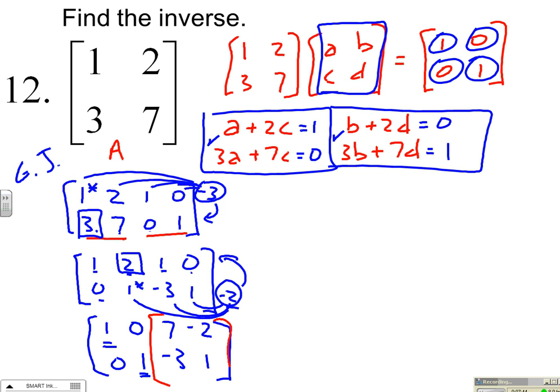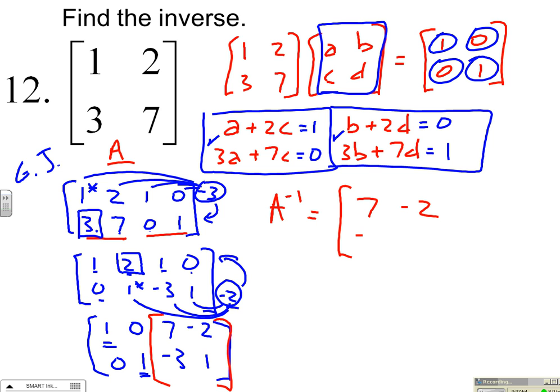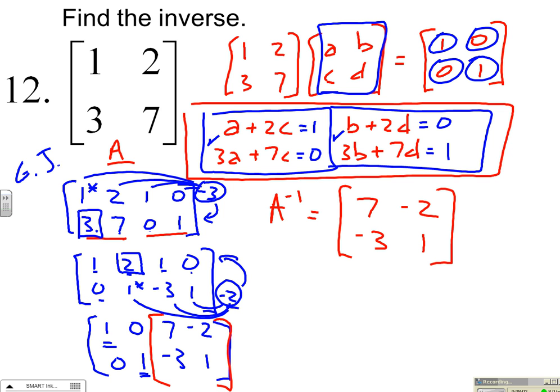This is our inverse function. If this was matrix A up here, A inverse we would write is equal to 7, -2, -3, 1. And by all means, be my guest, go through that process. Well, that's what we should end up with. Okay. All right. Let's move on.